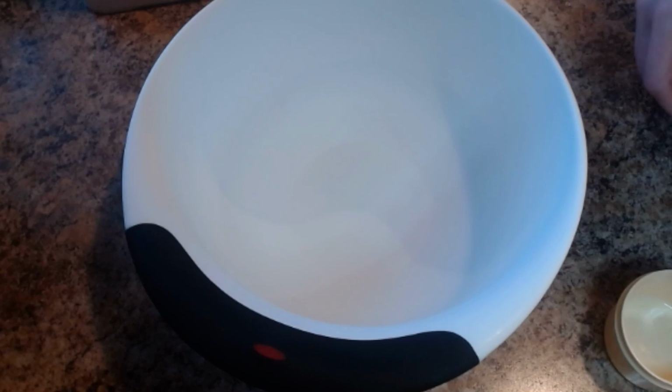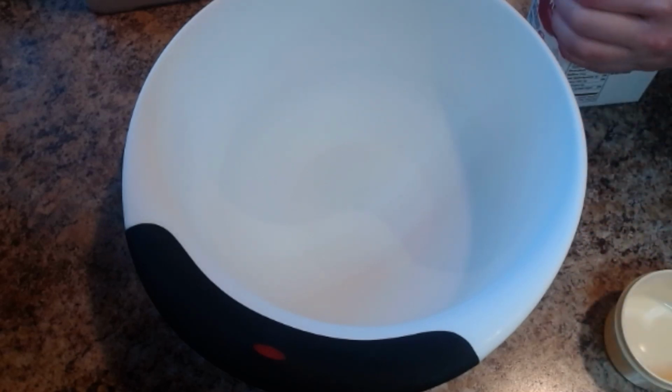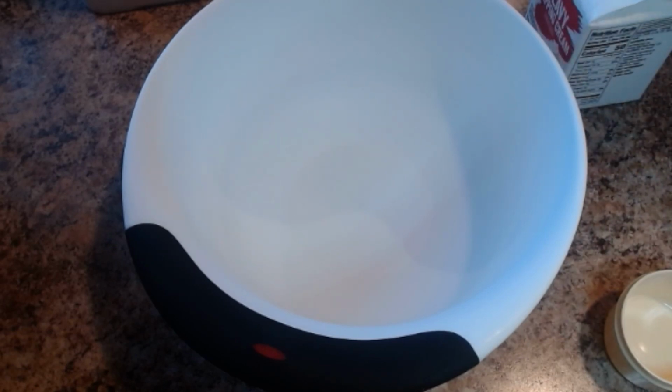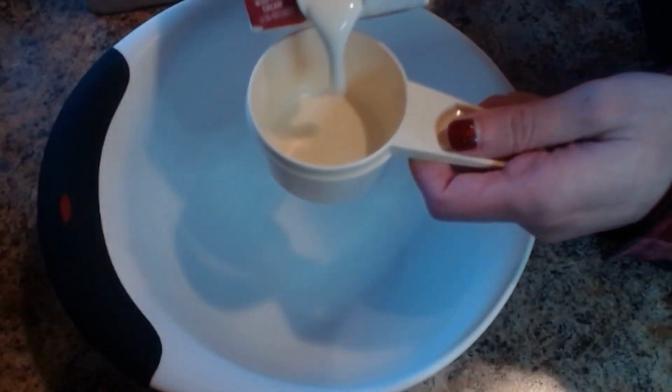We're going to make our whipped cream now. So it actually says to do this part in the stand mixer, but we just rinsed that out so it's warm. And whipped cream does better in cold environments. We're going to do this by hand. I can use the arm workout today. It's fine. We have this bowl that I've had chilling in the freezer. A glass bowl probably would have been better, but I did not think that far ahead.